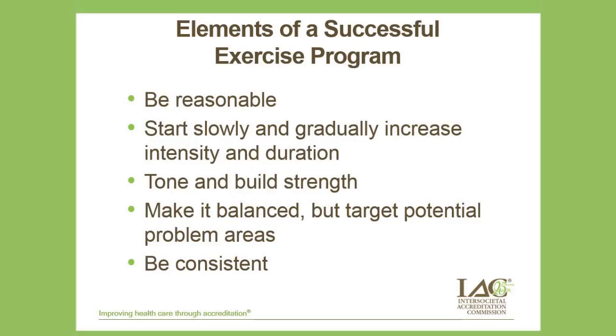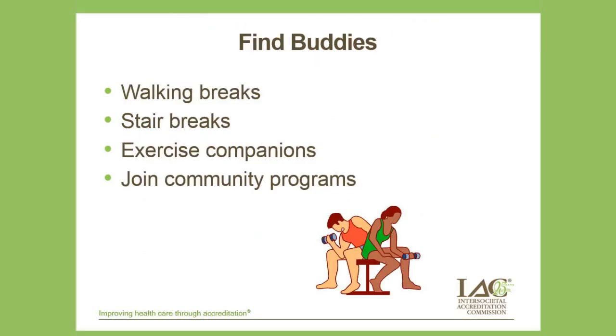Be reasonable in terms of your exercise program. So start slowly, gradually increase intensity and duration. And really what you're trying to do is to tone and build strength. So you don't have to be an endurance athlete. I'm certainly not. But I try to use the elliptical, I take walks, I do the yoga, I try to do the stretching exercises, and all of those things will help me here in my job. The key is to be consistent. So don't go hog wild, hurt yourself, and then decide never to exercise again. Start it slow, be consistent, and gradually strengthen.